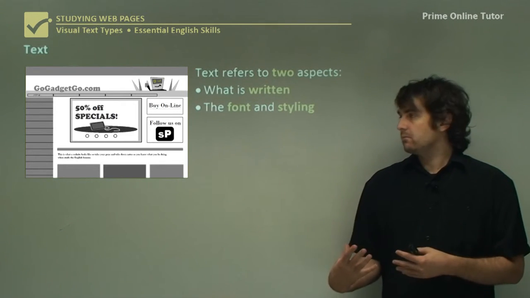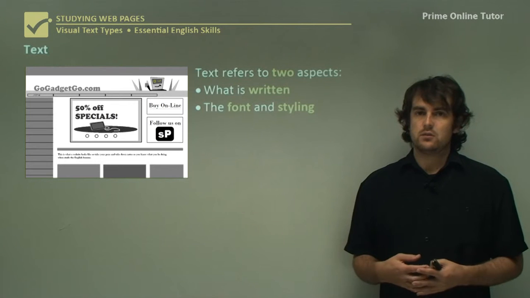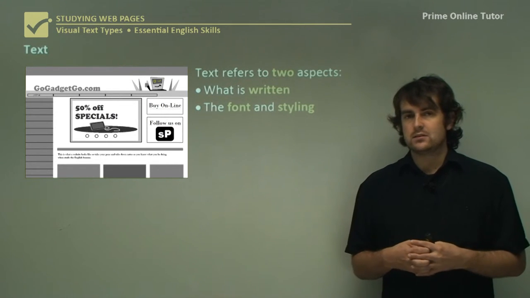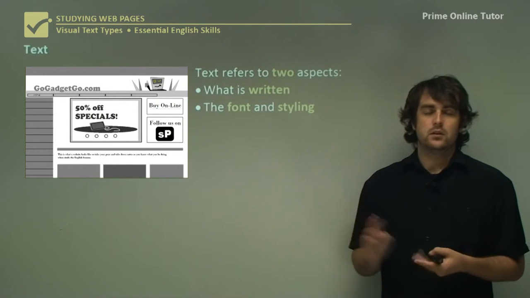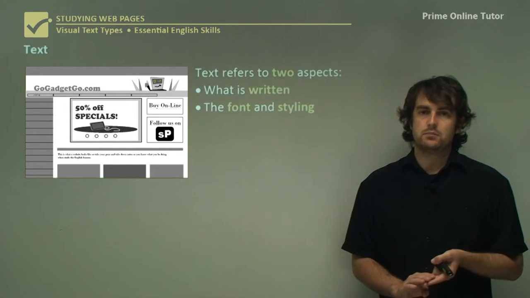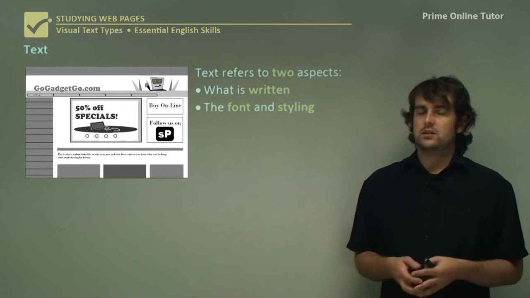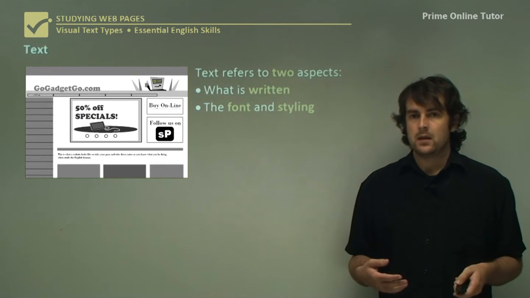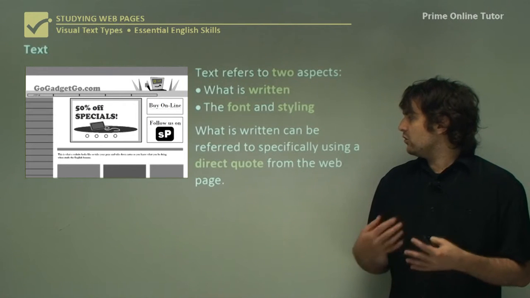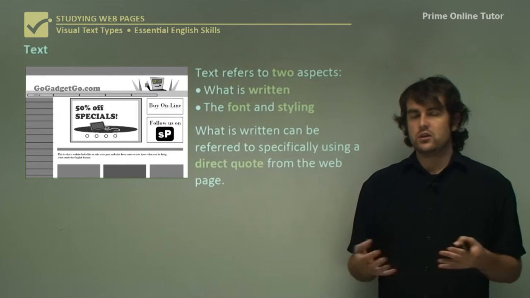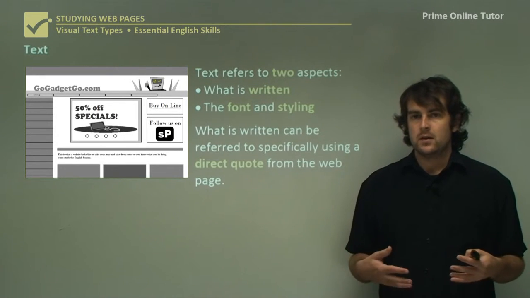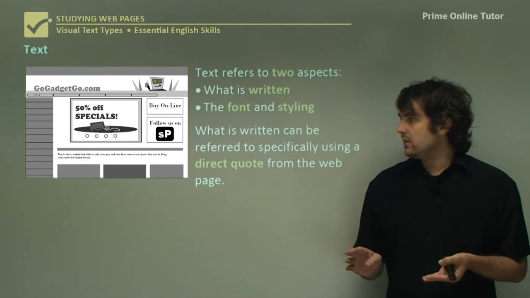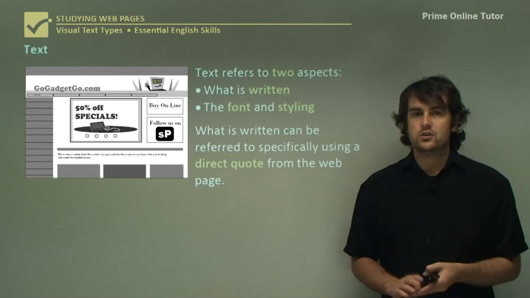Whereas this one, and most other websites that you'll see which are for business or for marketing purposes, will be set out in such a way that not only is what is written quite authoritative and professional, but also the fonts that they choose to write, the typography of it basically. And you can also refer to things like direct quotes, just like you would when you're referring to a book.